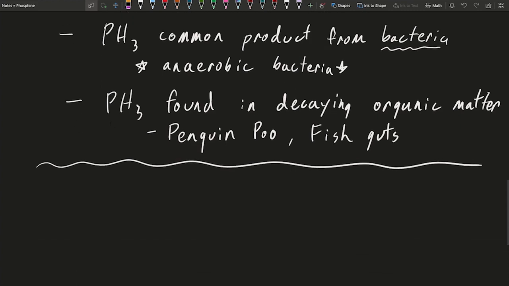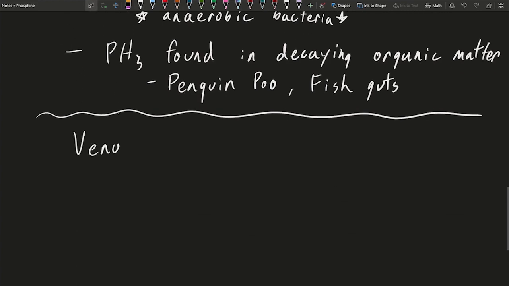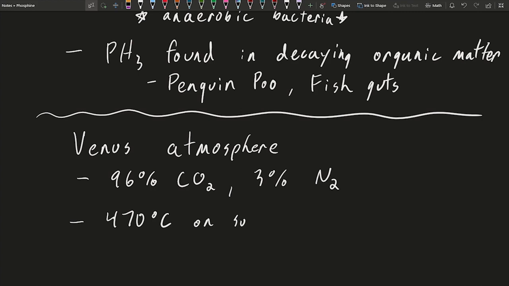Those are some properties of phosphine. I want to talk a little bit more about Venus's atmosphere so that we get more of an understanding of can this phosphine really be found there. It looks like yes, based on the recent results. Why is it likely that it is found there? And why might we be a little bit cautious about assuming it definitely means there's life there? Let's think about Venus's atmosphere. It's something like 96% CO2, 3% nitrogen, and 1% of all these other things, some of which might be PH3. The surface temperature is 470 degrees Celsius on surface, but drops considerably down to 0 Celsius at around 50 kilometers up into the atmosphere.